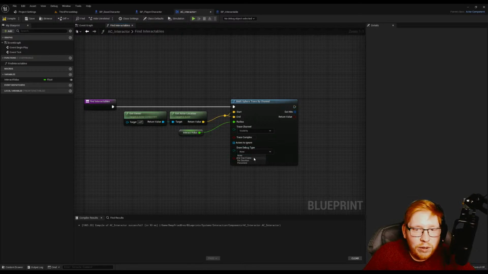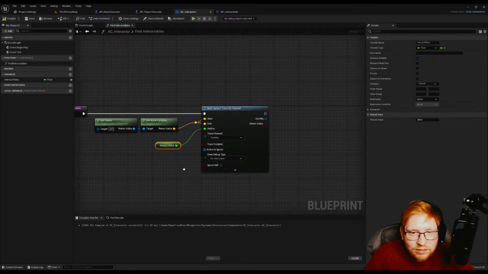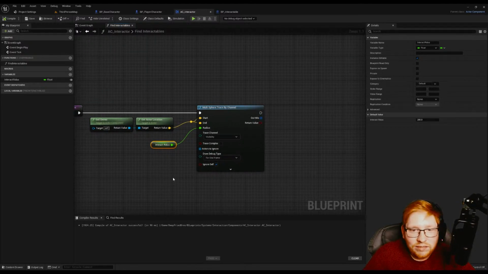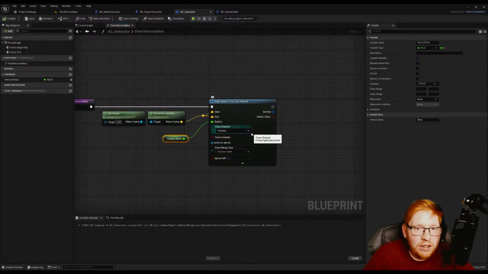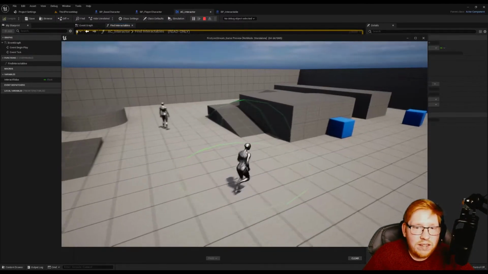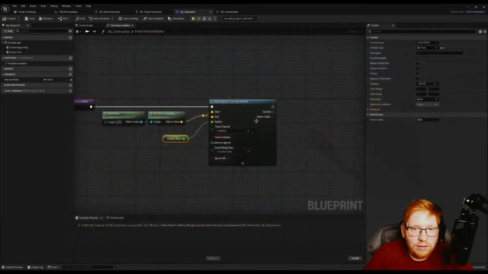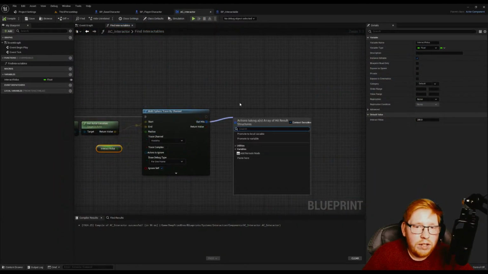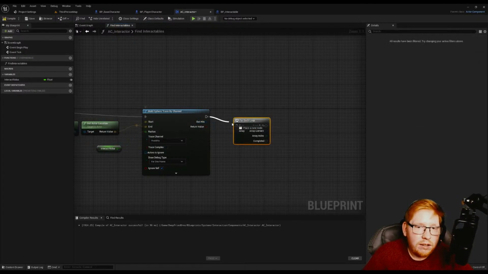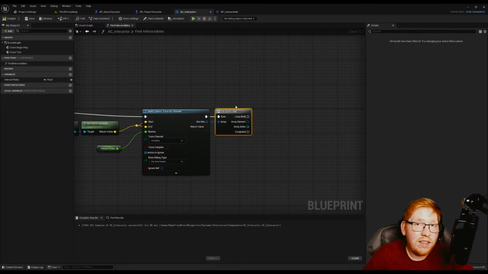So I'm going to draw this for one frame here. And because we're tracing visibility now, this should be detecting everything. So what we want to do here is drag off of this and go for each, which is going to create a loop that will allow us to see everything that we're detecting with this sphere trace.